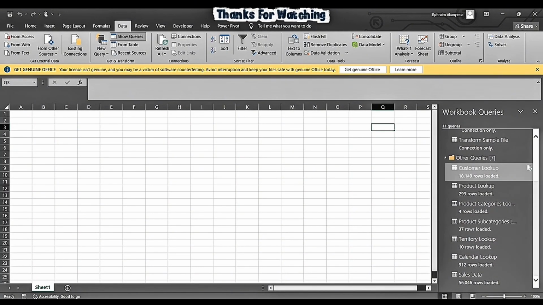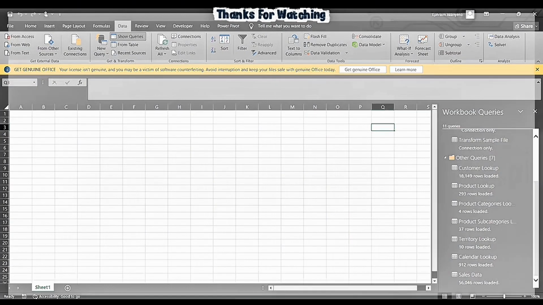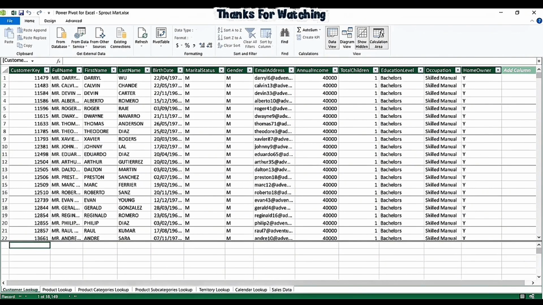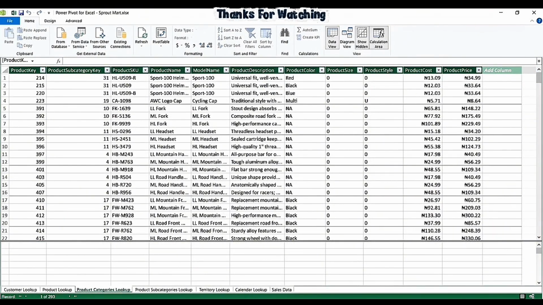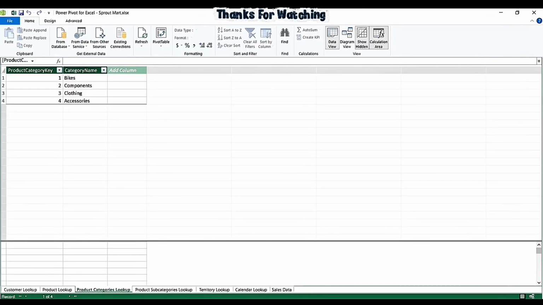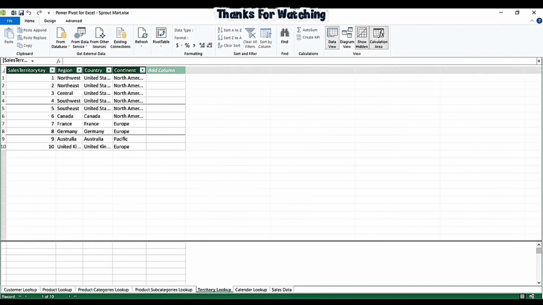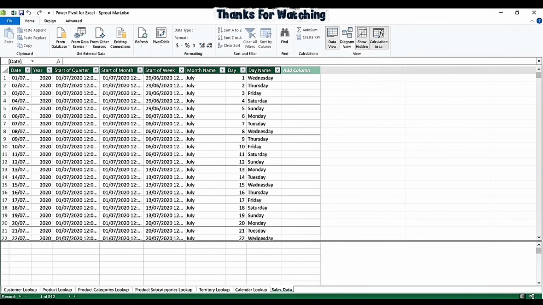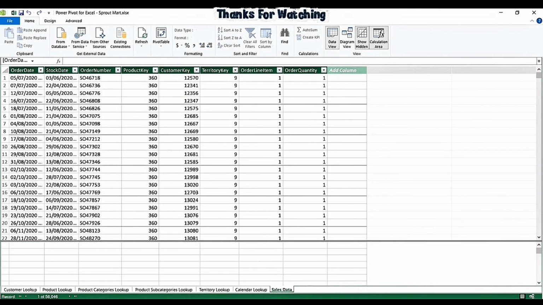If I use my mouse to hover over the data, like what we did for our customer lookup, you can see a dialog box showing by the left, showing edit or delete. If I click my data model now, you can see all of the data have been loaded into the data model. You can see our sales, customer, product subcategories, product categories, and then you can see a diagram view and a data view. The data view shows the data, while the diagram view shows our model view relationships, where we'll start working on relationships in the data model section of this particular course.